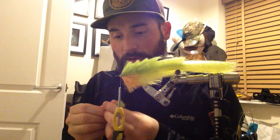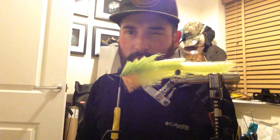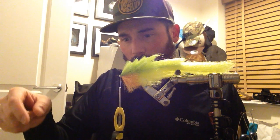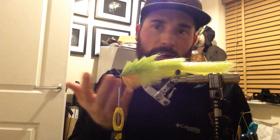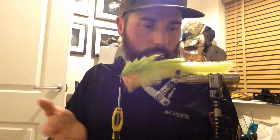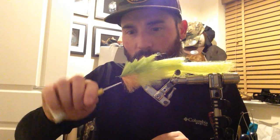So this is the other nice thing with Dyckers fibres, the length that you get. If you're going to go to the maximum length of 15 to 18 centimeters, you could probably get up to 20 centimeters if you want to, but I don't think those 2 centimeters make a massive difference. As you've seen there, that's two sections of fresh packs of fibre to make one 15-18 centimeter fly, and I haven't even scraped the surface. There's absolutely tons left, so with one pack of these, you could do 10, 12 big flies. If you're going to do smaller ones, obviously you're going to do a lot more. It's good value for money.